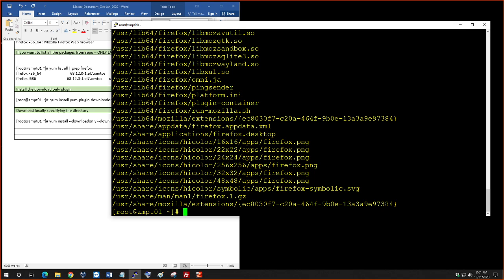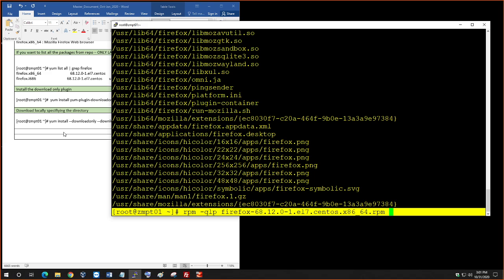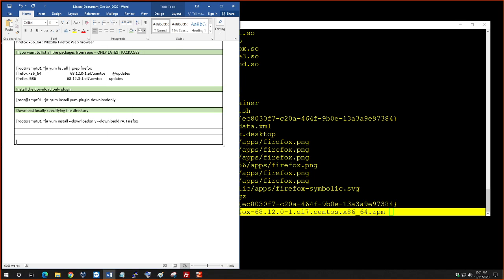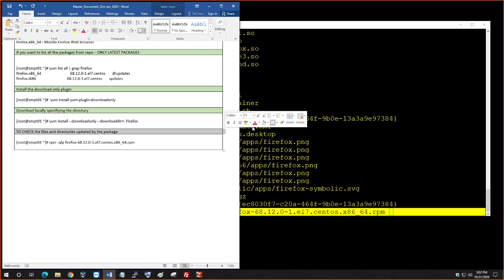So the list it will give you, before you install, is all the information about what files and folders it is going to make changes to. Okay, so this is the RPM way to do it, I think, yeah.